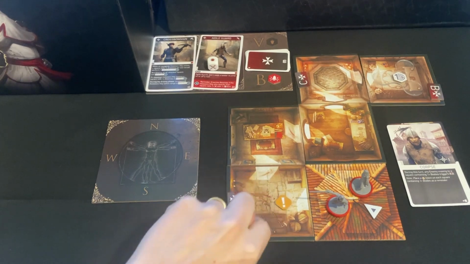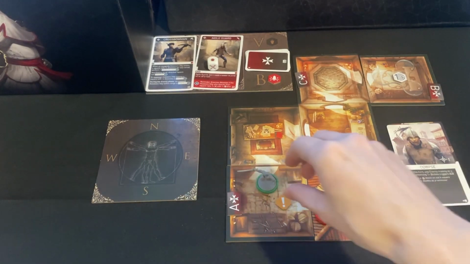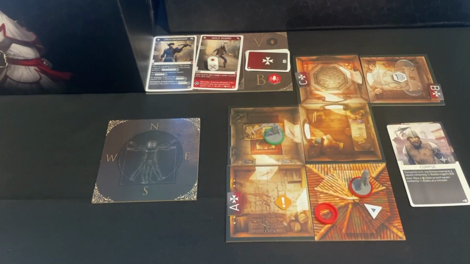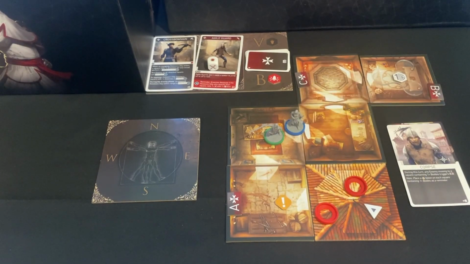Okay, so this tile is going to collapse by the end of this round. So we need to get out of there as soon as possible. So Claudio's got some more action. He's going to use his second action to move into this space, his third action to move into this space here. And then Alessandra is going to use her first action to move into this space, a second to move into this space here. And she's going to bank an action. Just save an action even.